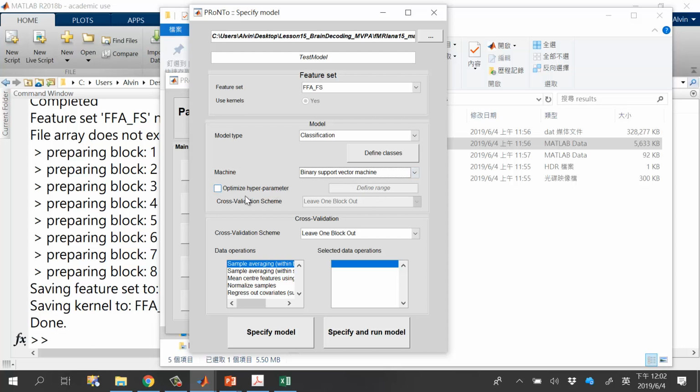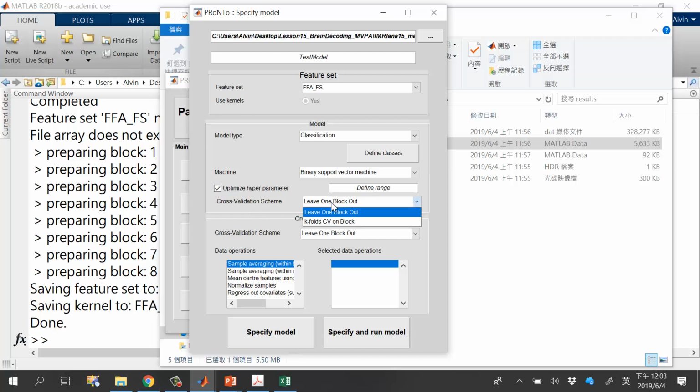And actually you can optimize the hyperparameter. This is based on whether you know SVM or not, but they have some soft margin parameters that you can optimize using some cross-validation scheme during the training period. So right here, you can click on this one, and you can pick what kind of cross-validation scheme you'd like to use.